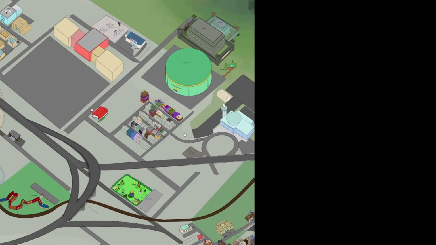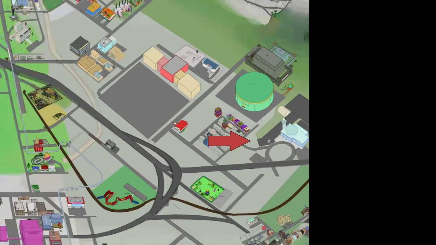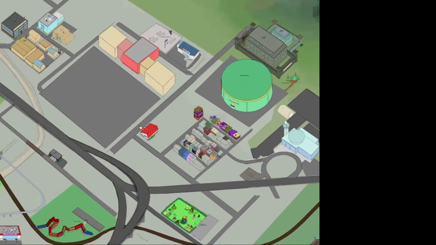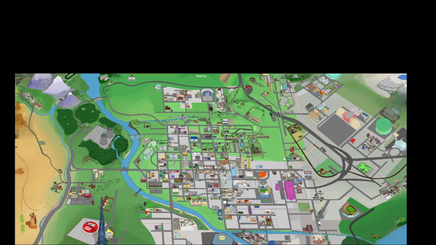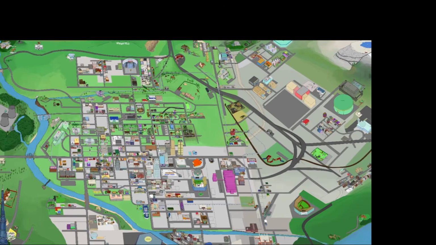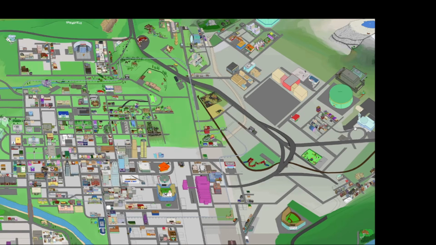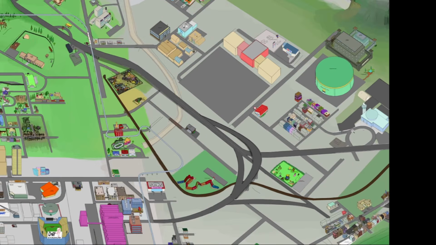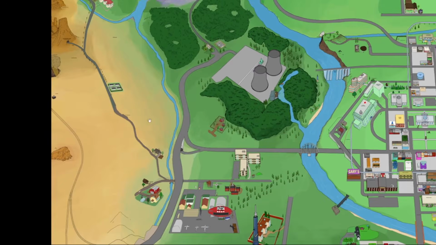I've also added the highway here. One thing is that Springfield Airport refueling way is here, and the bus 22A ends up way on the other side here. I don't know how to solve it, because I think the Springfield Airport should be here. We don't see how much time has passed, so maybe they take the bus to the airport refueling way, then take the highway with the bus that ends up in the rural route over here. That's my solution.